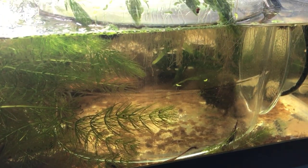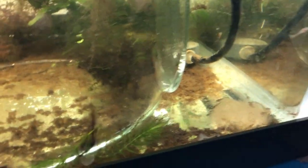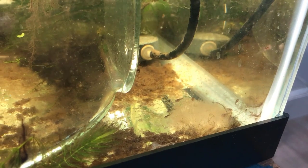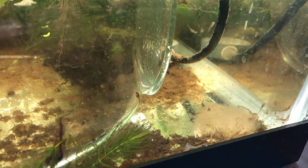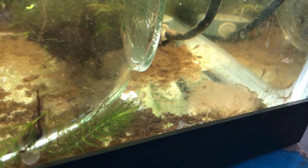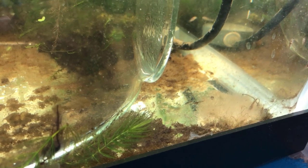So anyway, I'll keep you guys posted. This has been a fun project. They are really growing. They're starting to look like little bitty fish. Well, you know, as little bitty fish go. And I wouldn't be surprised if you could see them up close, you might even see their little mustaches already, which are starting to form, their little barbels. They are cute. And I do like corys.